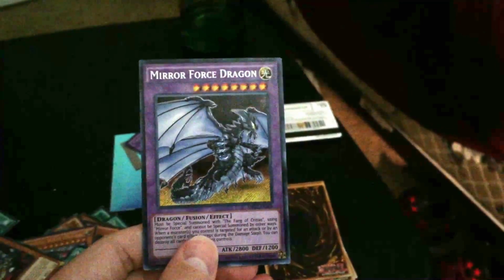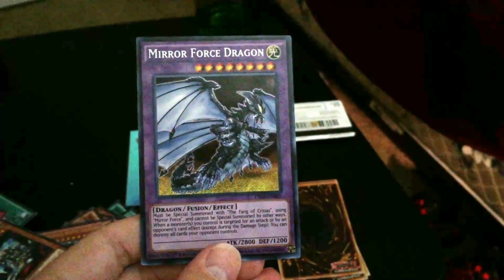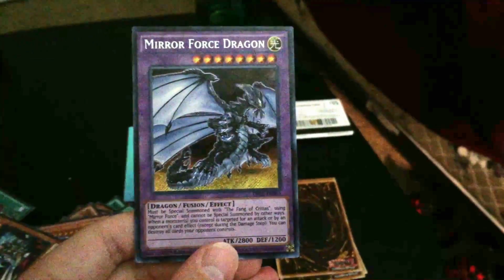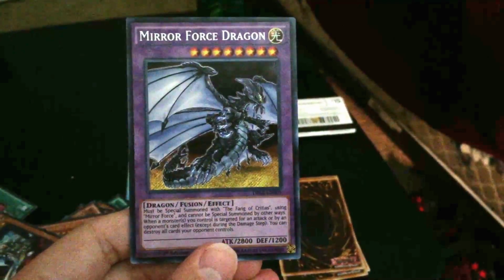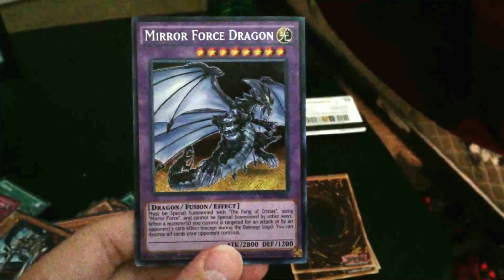Now, Mirror Force Dragon, fusing together the Fang of Critias and the Mirror Force card. When a monster you control is targeted for an attack or by an opponent's card effect, except during the damage step, you can destroy all cards your opponent controls. Awesome card.